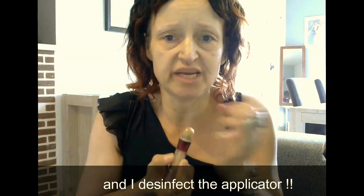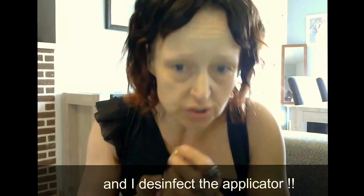I'm gonna start by putting some concealer on that. And now I am using actually a bad example, because this is concealer that always touches the skin and which is not very hygienic, but it's never been used by anyone else and it's always immediately back closed, so let's hope that that stays in place.